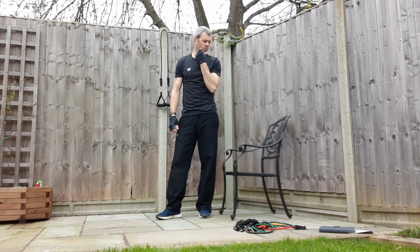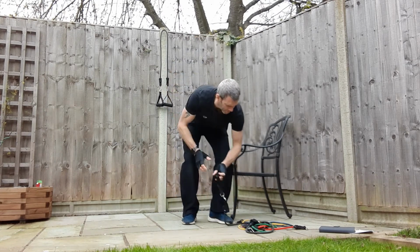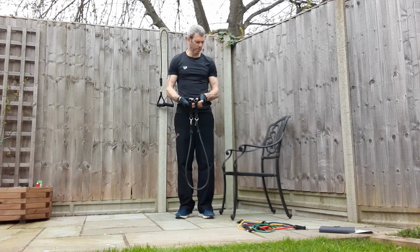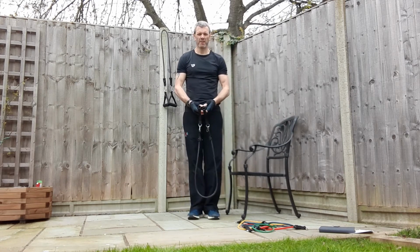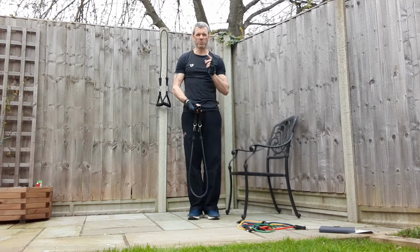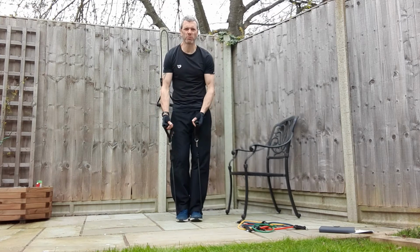So a few more exercises I'm going to show you for shoulders now. So I'm going to pick up this set of bands here. So again, I've just got one pair of handles and a pair of black bands. Just over a little bit. We're going to do some frontal shoulder raises, some lateral shoulder raises, and some shoulder presses. Okay. So frontal shoulder raises.